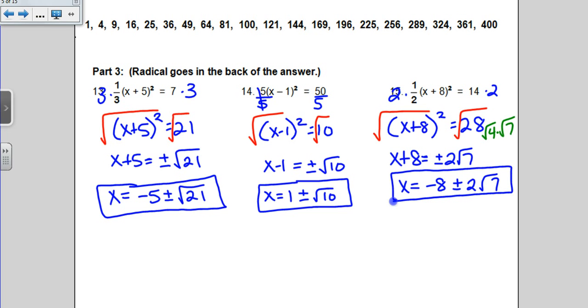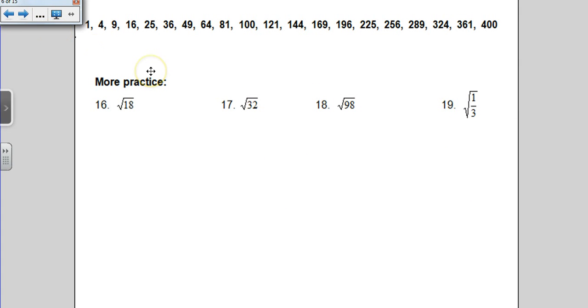Alright, so as weird as those answers look, they're actually really pretty, from a math teacher's point of view at least. Moving along, some more of the same, so if you need some more practice on this, continue with me, otherwise move ahead. The square root of 18, we're going to break down by saying it's really the square root of 9 times the square root of 2. I always put the perfect square first because that makes my reducing really, really easy. So that ends up being 3 square roots of 2.